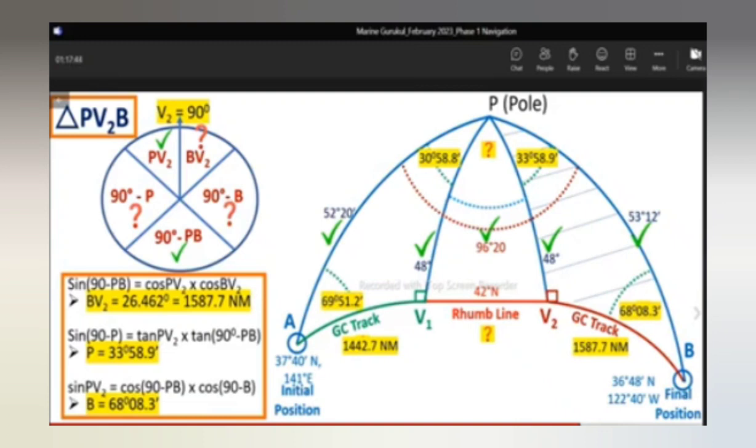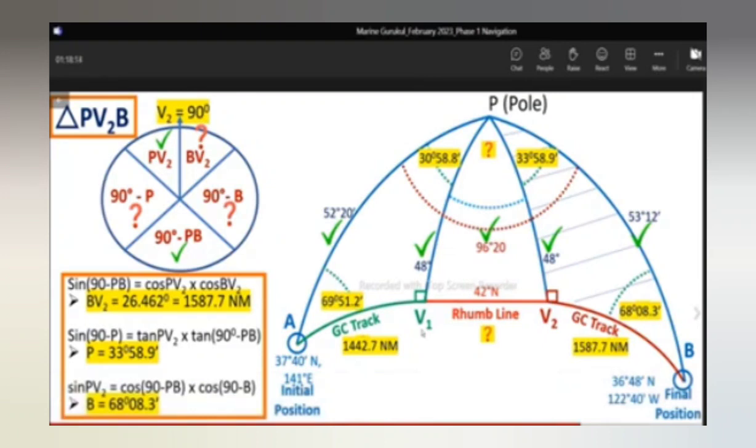Sir, the position of the vertexes will be latitude 40 degrees north and the respective longitudes, right? That's right, beta. The latitude would be 42 degrees north, which is our limiting latitude, and longitude can be obtained. See, we have this angle P now. When you apply this angle P to B and A, you can get the longitude of V2 and V1. Okay, sir.